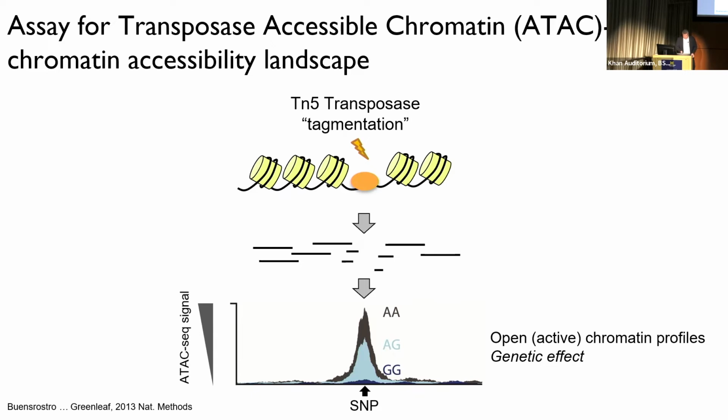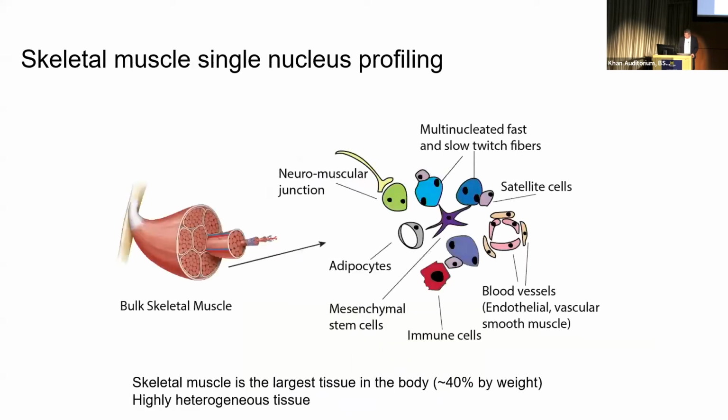So this is what we want to get to when we want to do this at population scale, not just using reference maps, because again, if your reference map is based on an individual with homozygous G genotype, you've totally missed the point here. So focusing on skeletal muscle, it's a bulk complex tissue, which requires a single nucleus or single cell approach to dissect all the heterogeneity embedded in that complex tissue. And on the right are the types of cells that you would expect to see if you were to do single nucleus or single cell profiling of skeletal muscle.